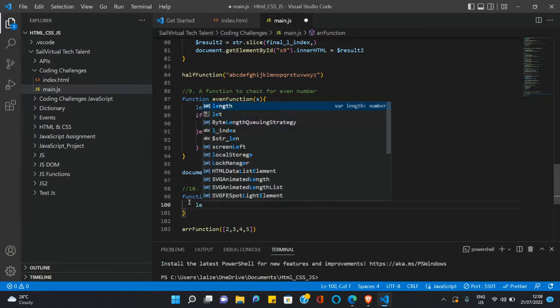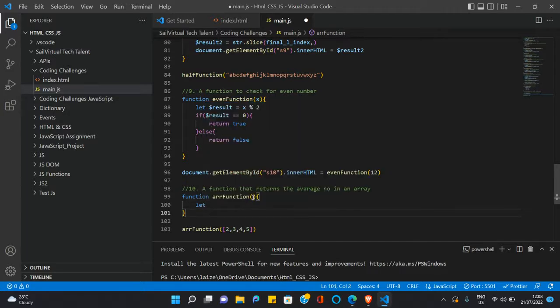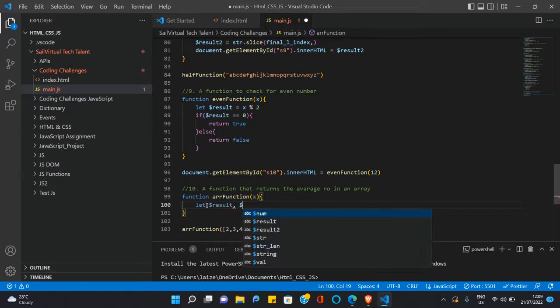So this means we will be needing, aside from our x parameter, which will hold the array, the result. This will be to always hold our final result. I will need one to define the length of the array.